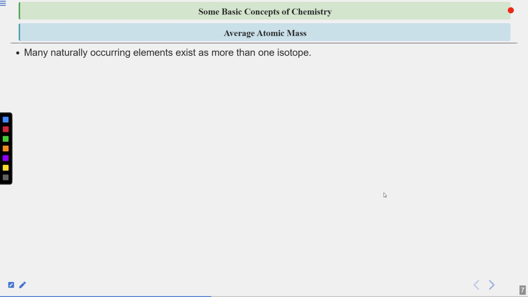The need of average atomic mass was there because one element can exist in more than one form, which are called the isotopes. So what are isotopes? The isotopes are the elements which have the same atomic number but different atomic mass. When we learn about atomic number and atomic mass in structure of atom, you will see it there. For the time being, you can think of an isotope as a variety of the same element but with a different mass, meaning the chemical properties are the same.